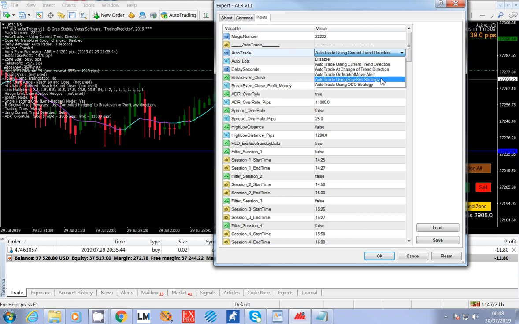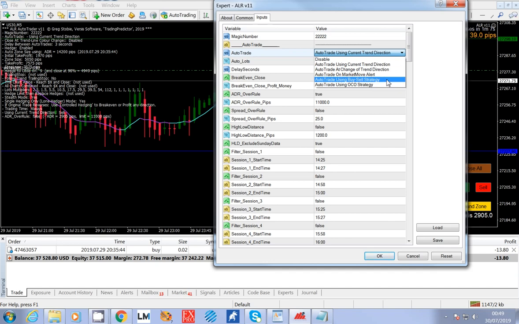So in summary, just to recap again on the buy-sell strategy, you pick this option and the ALR will place a buy and a sell at the same time on the same chart, and one will go to profit by hitting the green line here, and the other one will be obviously in the wrong direction, and it will be taken to break even. And that's what the ALR does. It takes these trades to take profit or break even, and that's what the buy-sell strategy does.